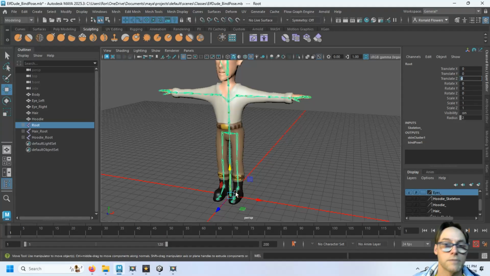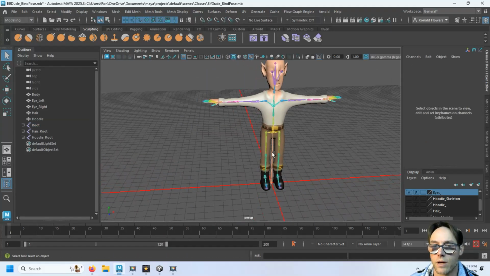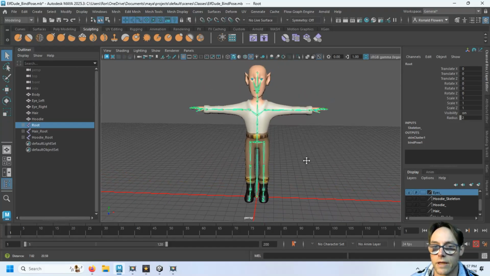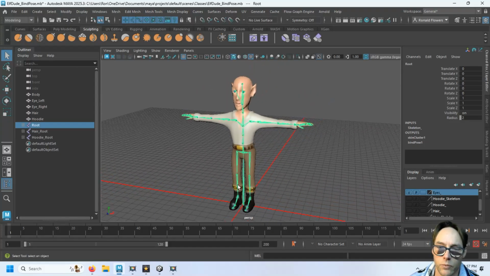So something that you will see very common for characters is having a root joint, or a root bone. It depends on where you're working, who you're working with, but if you're going into Unreal, you definitely want to have a root bone. Unity doesn't seem to care much, but I find that having a root bone really helps out with doing a lot of animations.